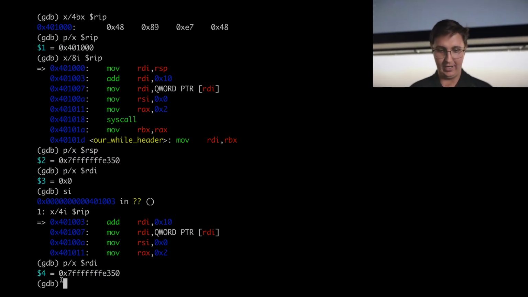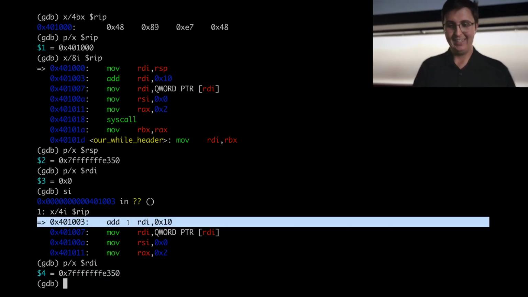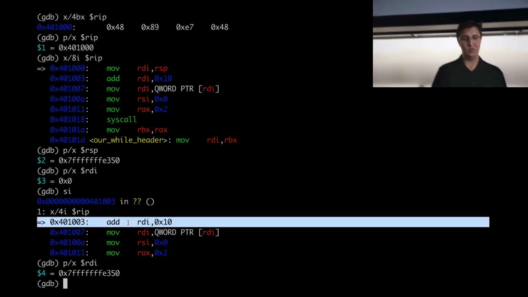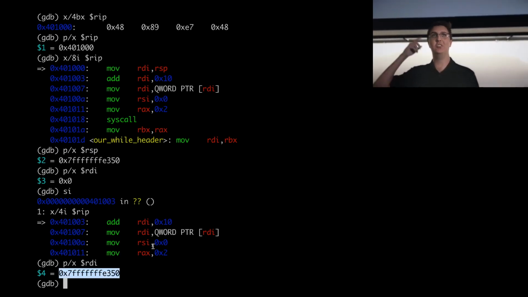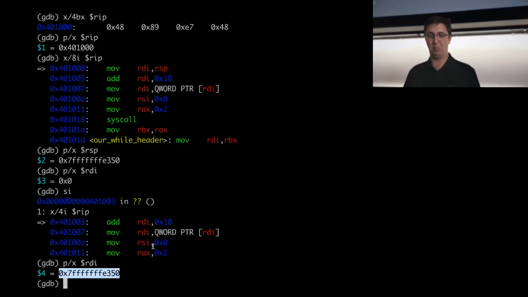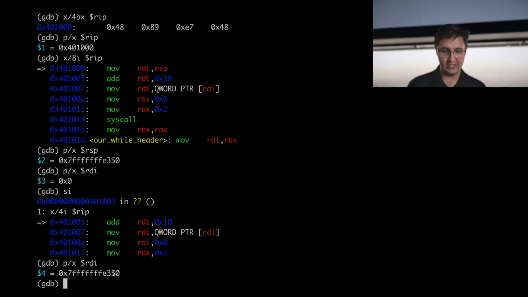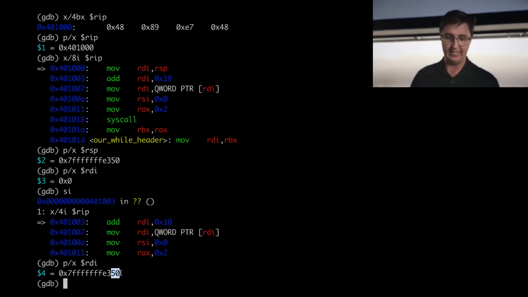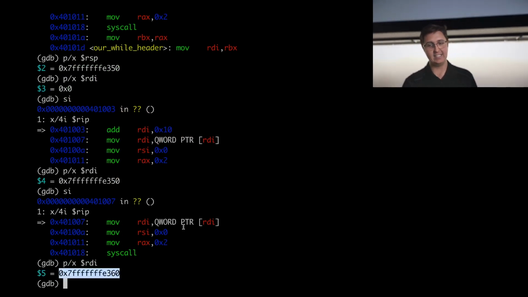And sure enough, RDI is now that value. That was the effect of that instruction. Okay, now we're about to add hex 10 to it. So this thing right here, you should be able to predict in your head. You will run an x86 machine in your brain and understand what's going on here, right? We know that this should now have a 6-0 after I step. Let's step. And sure enough, it is a 6-0.